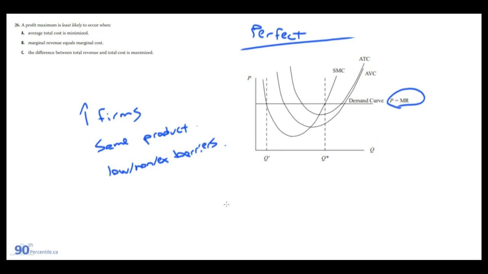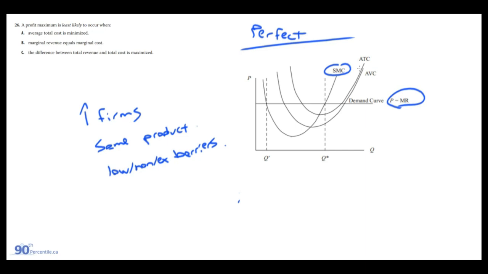This is a little bit different from an imperfect market structure, which is something like a monopoly or oligopoly, where there's a couple firms, and in the extreme case of a monopoly, they'll be the only ones selling the product, so they decide the price in the market. But here, once again, before we get to the question, I just wanted to quickly highlight a couple curves, because these are some pretty important concepts.